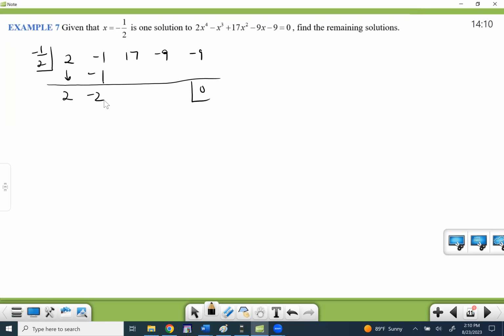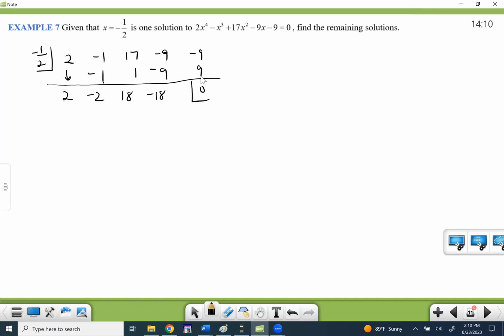Then we add downward. Now I'll look at the signs. A negative times a negative, that's going to make this positive, and half of 2 is 1. I'm going to add down 1. A negative times a positive is negative, and half of 18 is 9. Add down 1. A negative times a negative is positive, and half of 18 is 9. And look, it worked. Okay, they don't usually give you terrible ones, I've noticed in most textbooks. So it's okay to just be like, well, what's half of that?